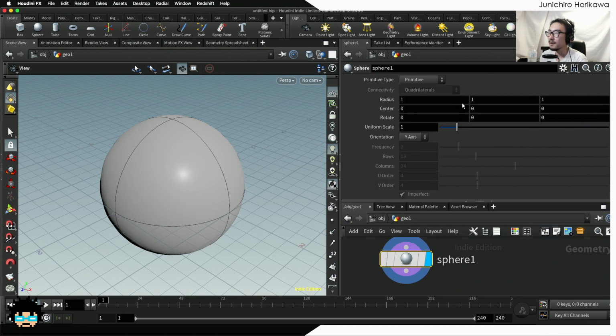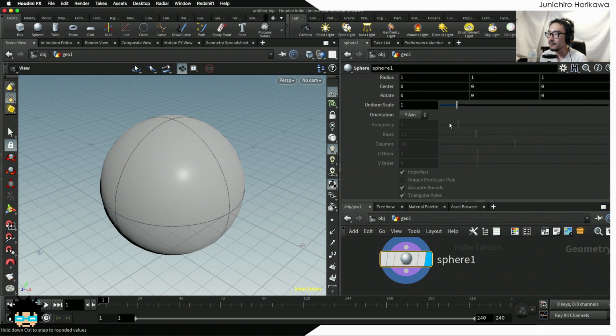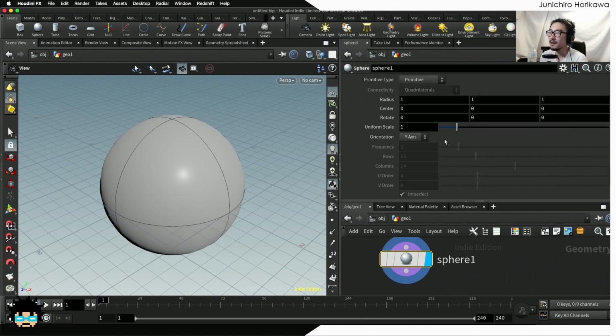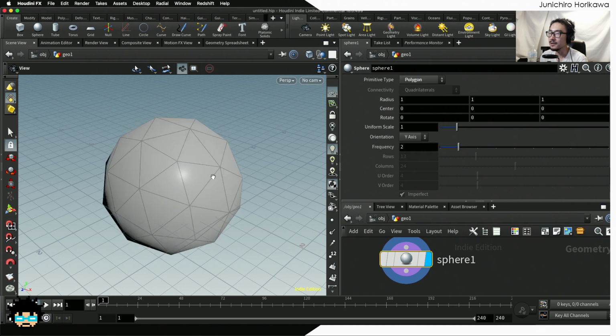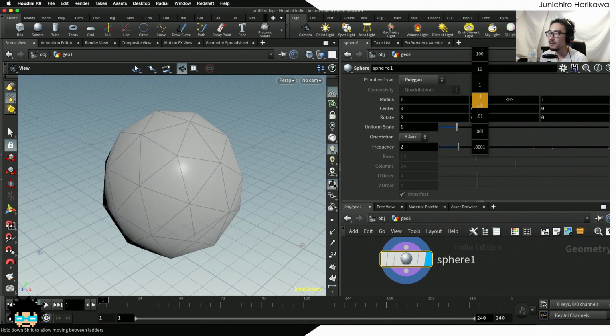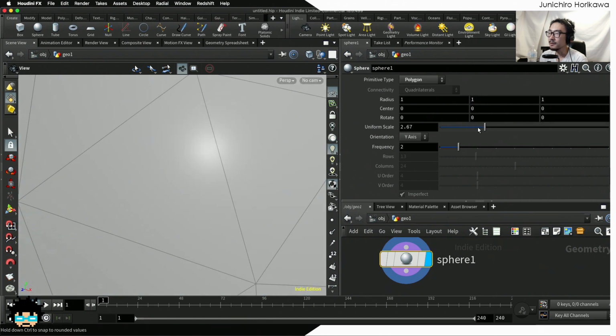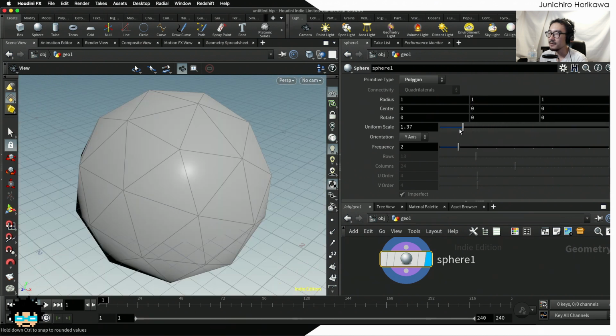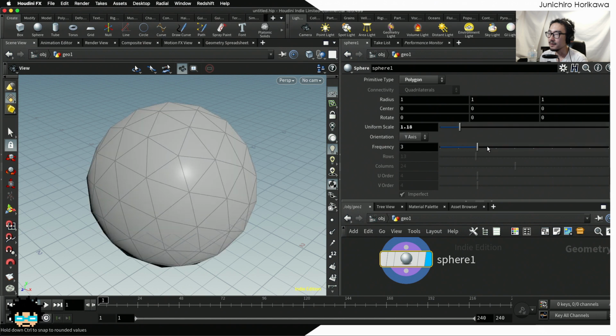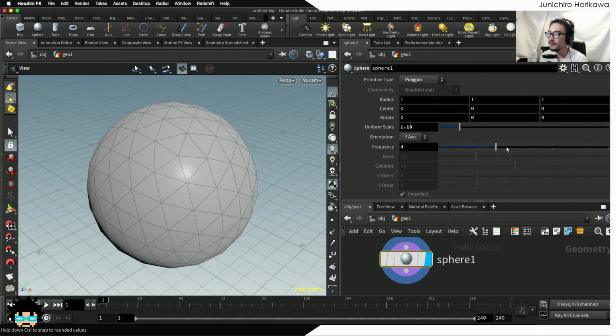And if you look at the parameter window, you see a bunch of different parameter types, such as a pull-down menu like this, in order to change the types of geometry. You see a value parameter, which you can change those numerical values yourself. There are also slider parameters that you can use to control them.